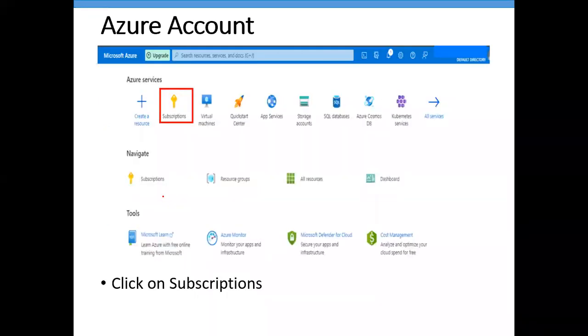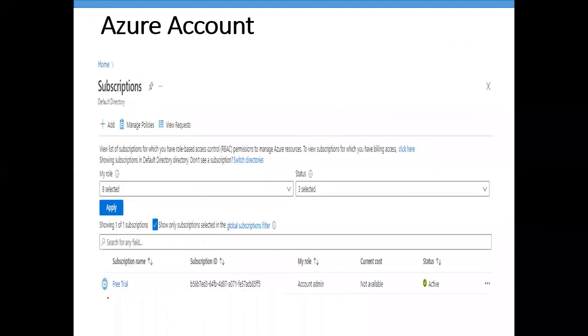And then when you create your account, after login it will look like this. When you click on subscription, it will show you like this. You will get a free trial subscription, because whenever you create your Azure account, it will create your free trial subscription first.